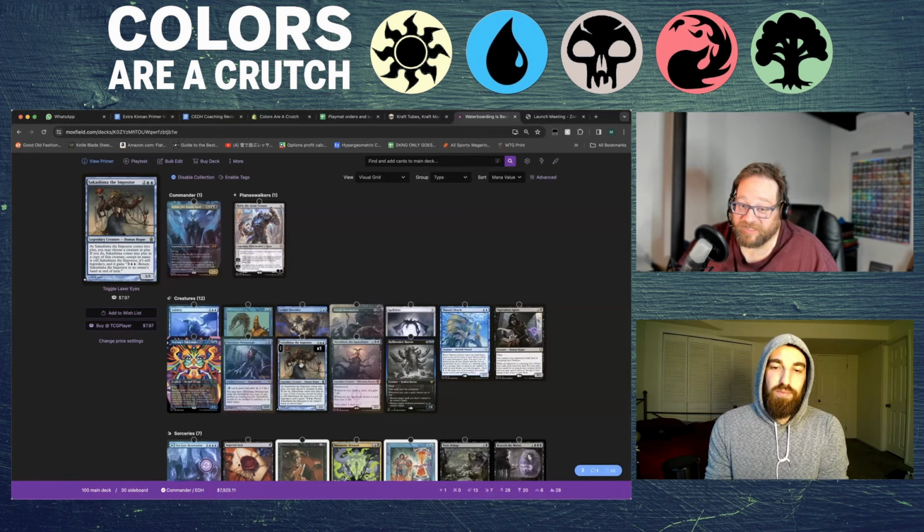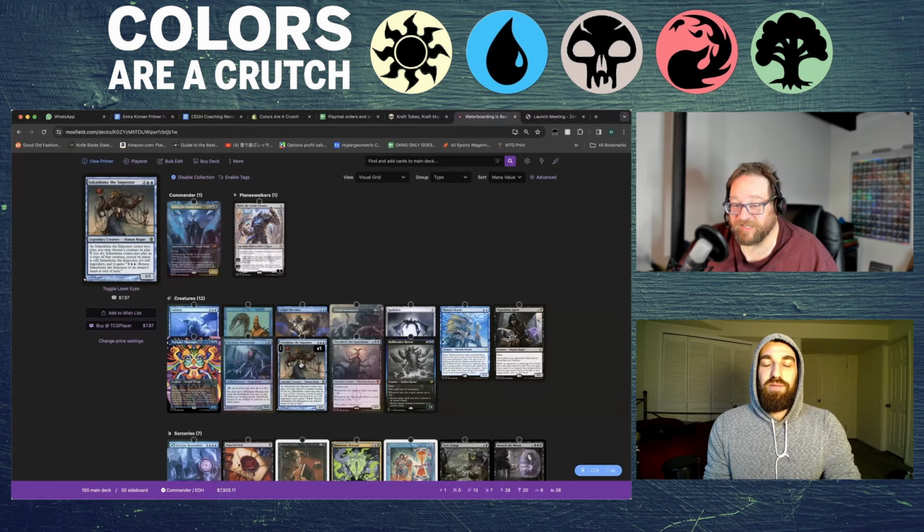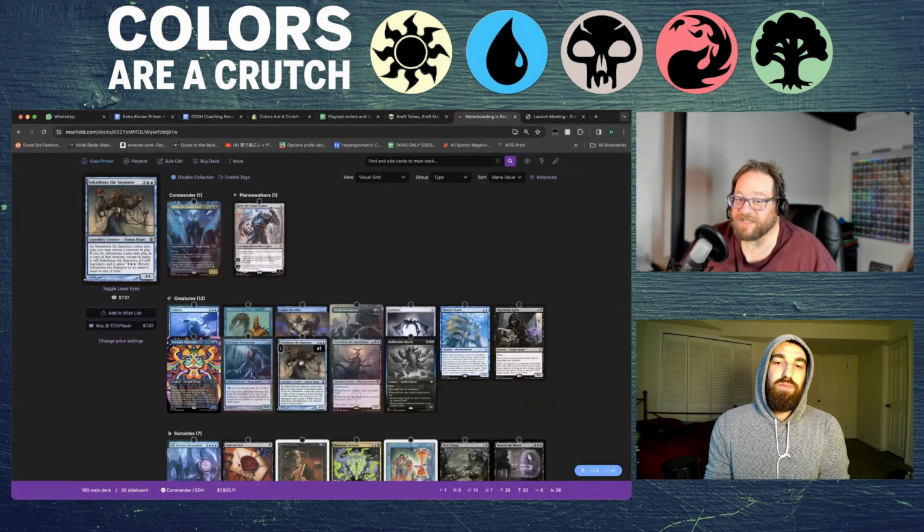You could do Spark Double. You could do this Sakashima the Imposter. And really what we settled on is that Sakashima the Imposter offers the most flexibility because it can get around the legendary rule, which is great, but it can also copy our opponent's things. And that's really what we need, right? Whereas Spark Double only lets you copy your own thing. Sakashima of a Thousand Faces only lets you copy your own thing. So Imposter really offers you the best of both worlds.